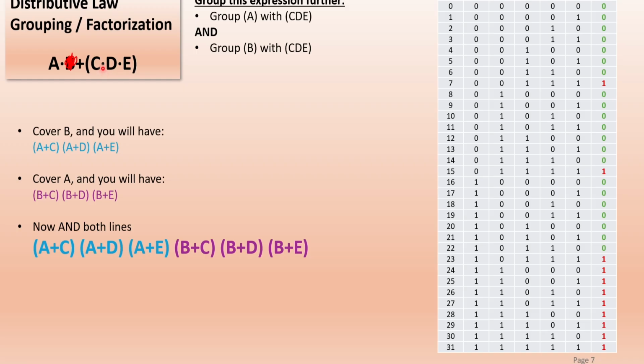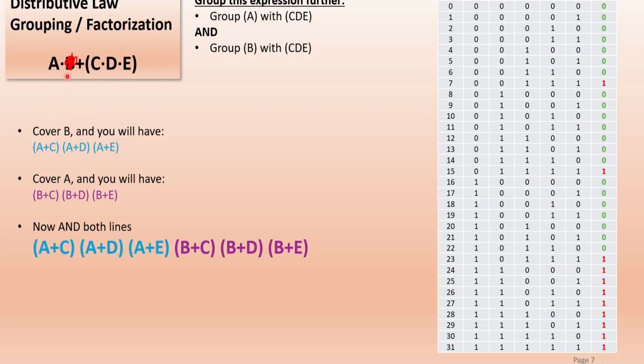What's inside those brackets? Well, how many brackets are we going to have first? The brackets with variables in them are 3. This one, and that one. So we're going to have 3 brackets. Bracket 1, bracket 2, bracket 3. What's inside the brackets is AND, so we're going to change it into OR in all the brackets. What's outside the brackets is OR, so we're going to change it into AND here and here. And now we have this one and this one, whatever they are, we're just going to write them out. So here's A and C, A and D, and A and E.